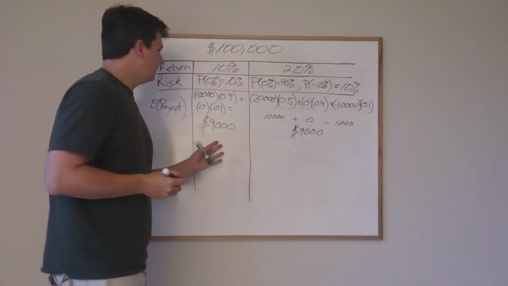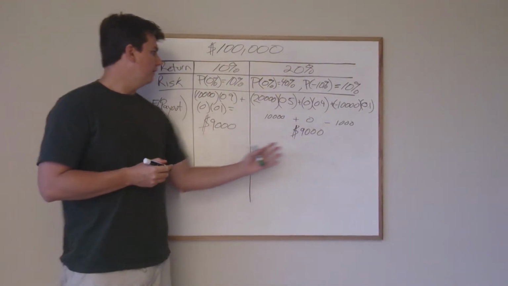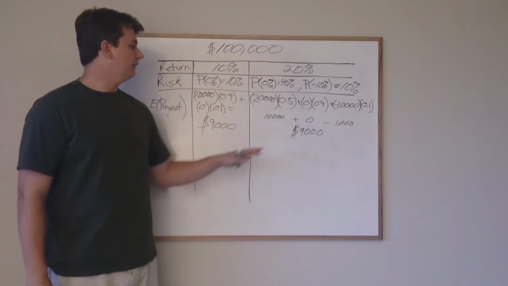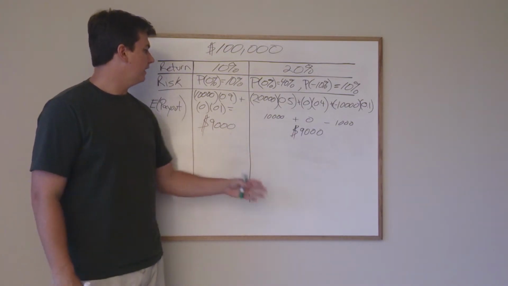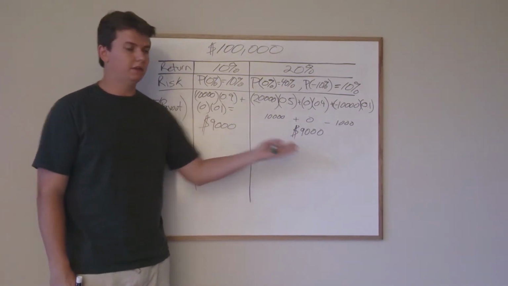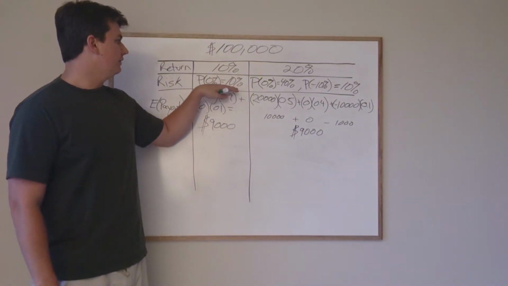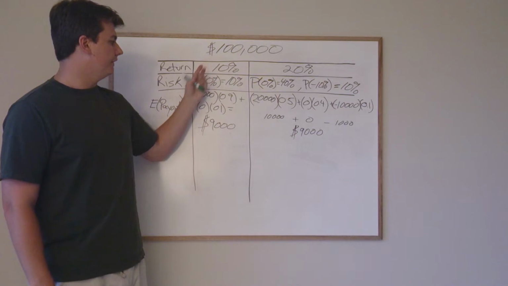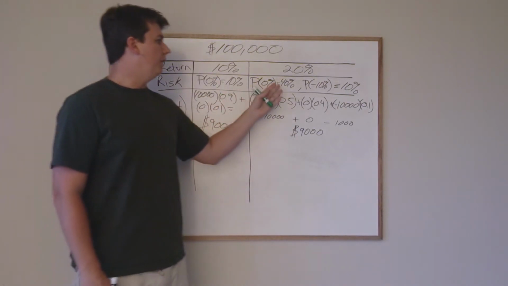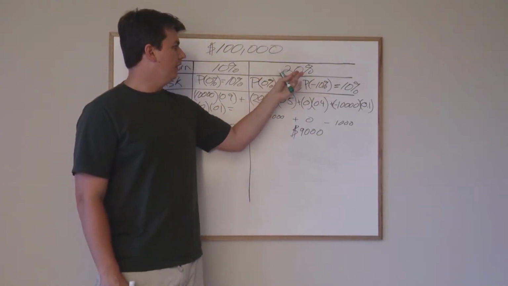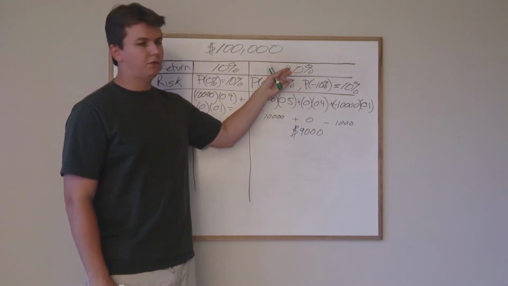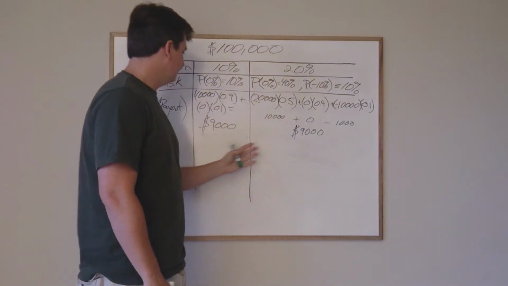So we see that the expected value of both of the different portfolios is actually exactly the same. It's just that as an investor, you have to choose how much risk you're willing to take on. Like in this case, obviously, only 90% of the time you're going to get your 10%. But in this case, you do have this possibility of 50% of the time getting this 20% return. So you just choose which one you prefer.